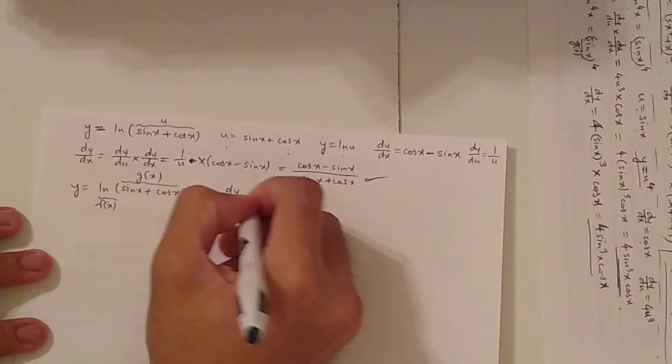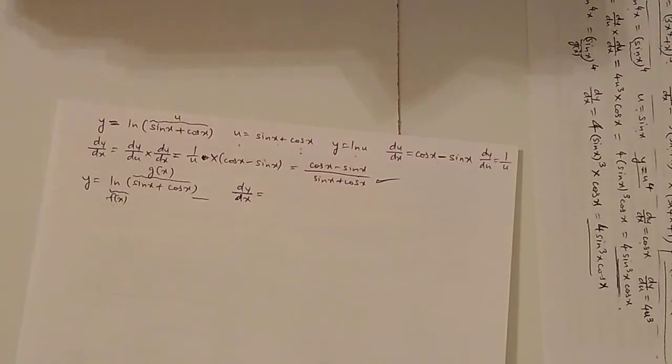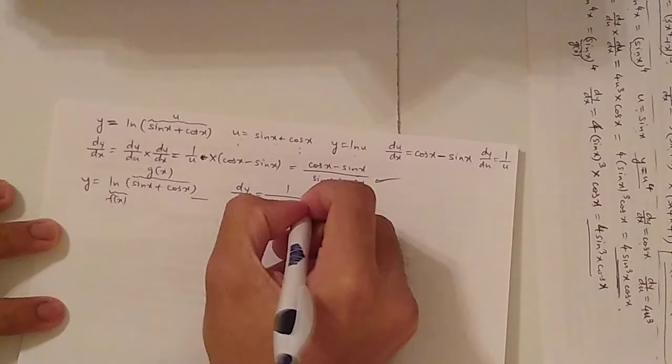Now if we do the differentiation here, we are first going to differentiate the outer function and leave the inner function as it is. Start from the outside and move inwards. The outer function is ln, and the derivative of that function is going to be 1 by the expression. So if it was ln x, it would be 1 by x. If it was ln u, it would be 1 by u. If it was ln of x cube, it would be 1 by x cube. In this case, it is ln of sin x plus cos x, so it is going to be 1 by sin x plus cos x.